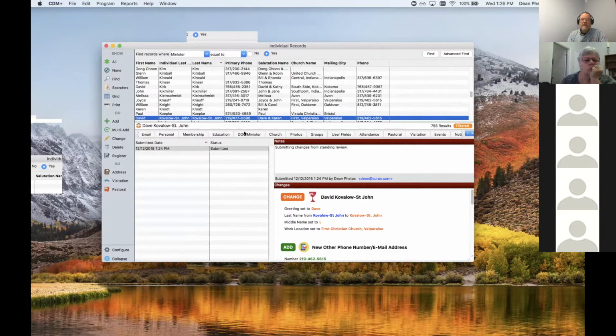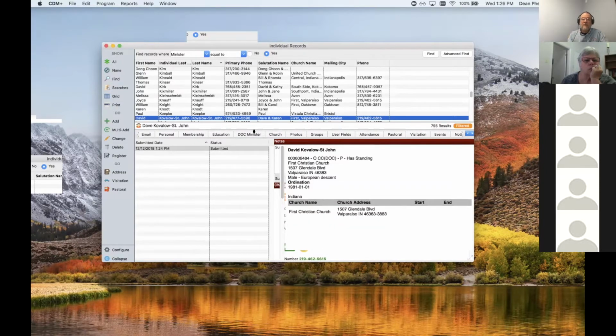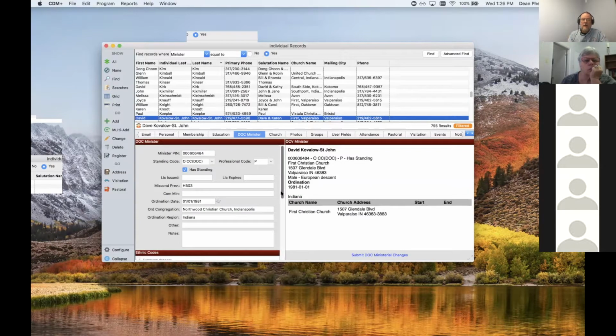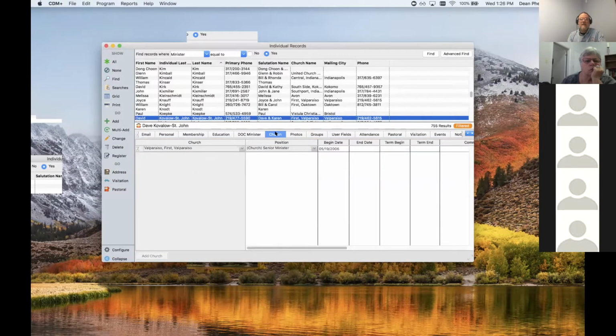Now I do want to come back over to the Doc Minister tab, because Brenda did mention work location. The shift now is that if somebody is serving a Disciples of Christ congregation, a congregation that's listed in the yearbook that has a church pin, then we should be recording that information on that minister's church tab and submitting that way.